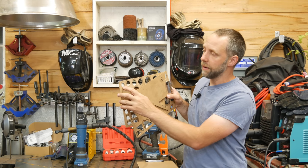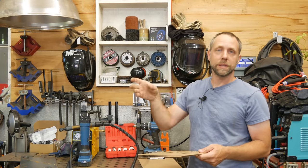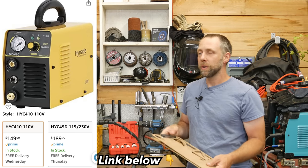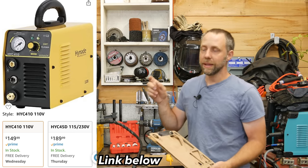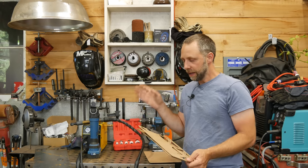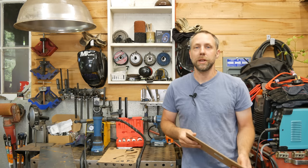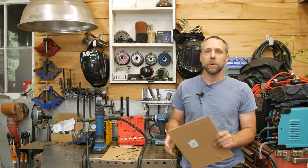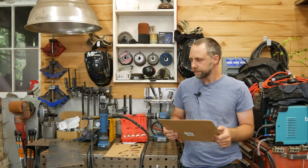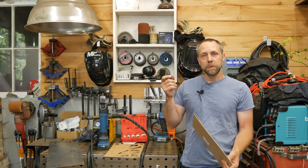So you can make your jigs a lot closer to representing the real size. For instance, this hole here is probably three-quarters of an inch but it's really just making a half-inch cut. Some of the other plasmas have larger offsets on their guides, but this one right here is a simple drag tip that works pretty well. If you do have a different style of guide and yours isn't a drag tip plasma, you might have to make these holes a lot larger to accommodate.